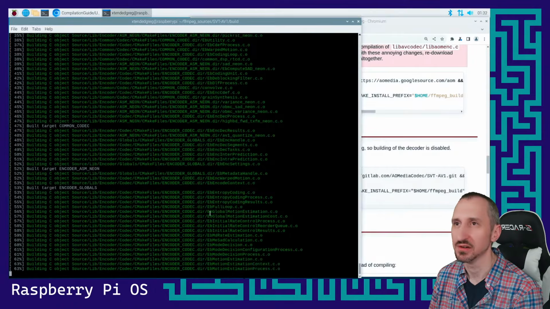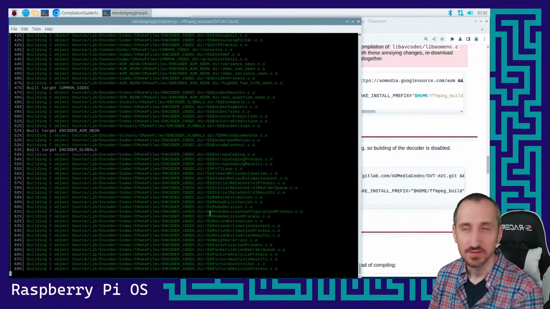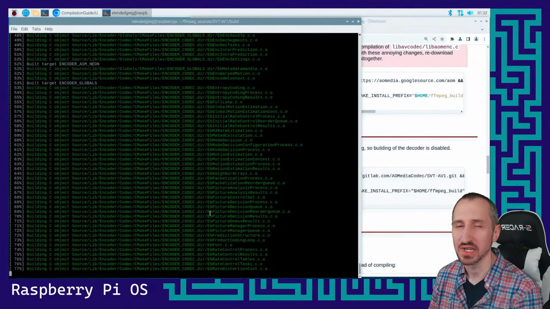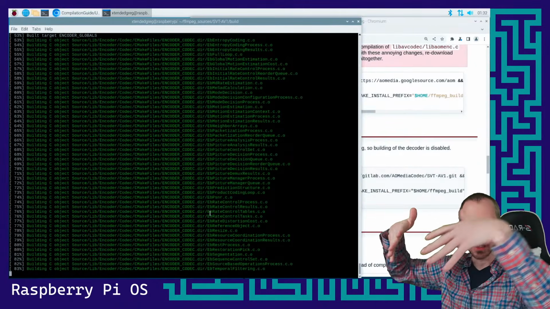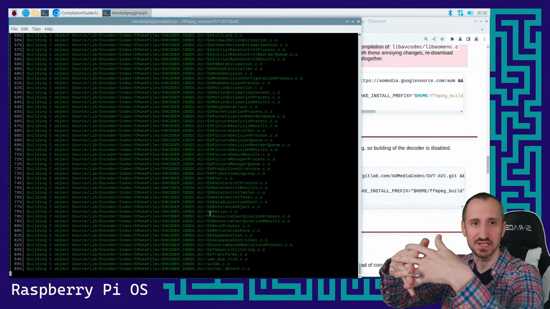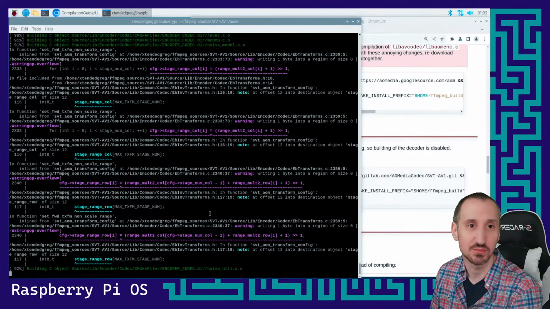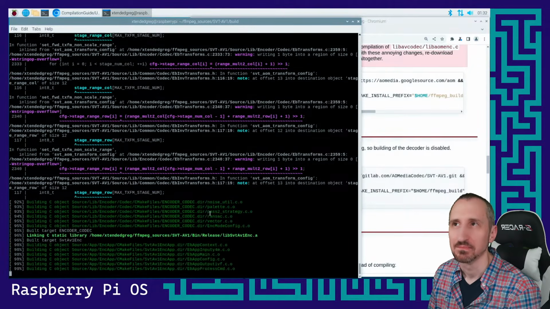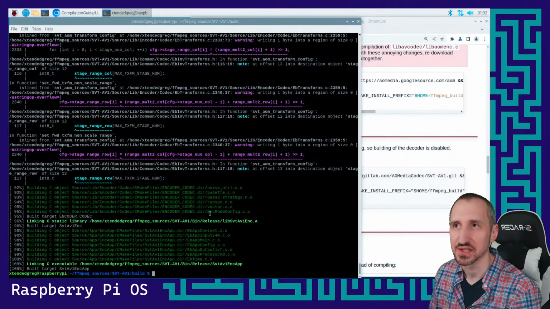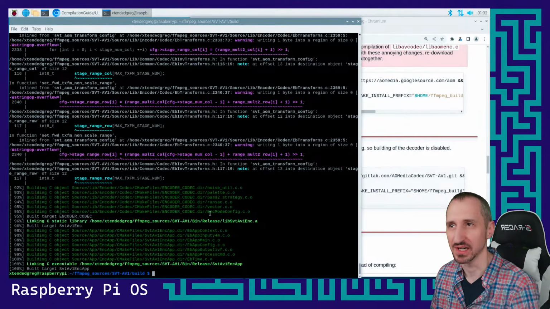It's building targets, so it's building components for each individual aspect of what it's building. And then it's going to build all of those, just like a tree, building down until it gets to one single file at the end, which is the executable or the library. And here are examples of the warnings that I was talking about. But again, it doesn't mean anything's wrong. In this case, it's just syntax things of that nature. And we see that it completed successfully. It says that it's linking, build target. So it built the target that we wanted it to.